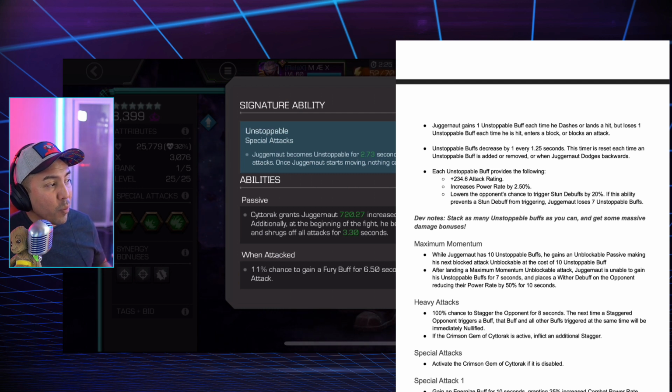Unstoppable buffs increase by 1 every 1.25 seconds. The timers reset each time an unstoppable buff is added or removed, or when Juggernaut dodges backwards. So be careful with that dodge back, because it's going to reset. I guess you gotta sit idle maybe for a second or two, which is kind of dangerous, but if you're fighting against him, you might not be dashing at him, or I don't know. You gotta stay active. I feel when fighting him, you gotta figure out the AI's pattern when coming to fight this guy. That's just my thinking right now.